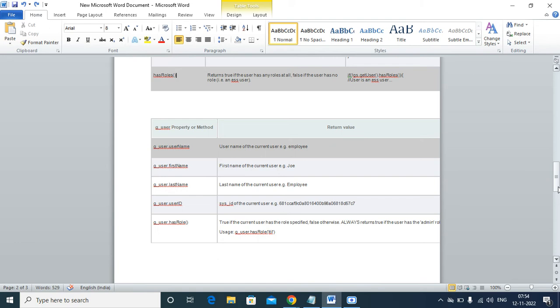Similarly, g_user is a method which will be executed on the client side.